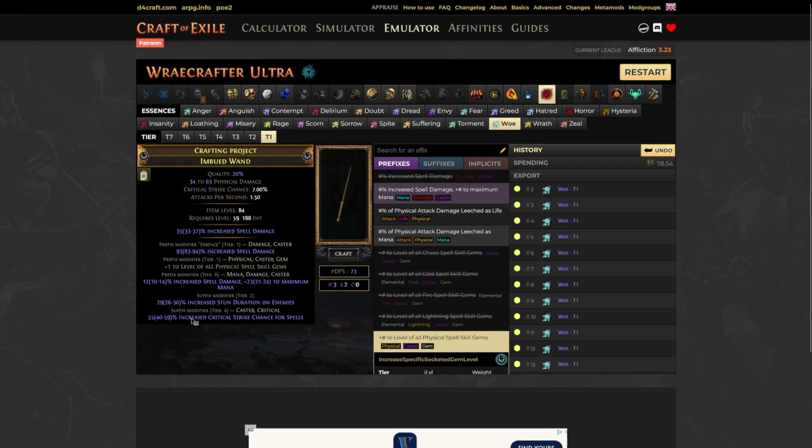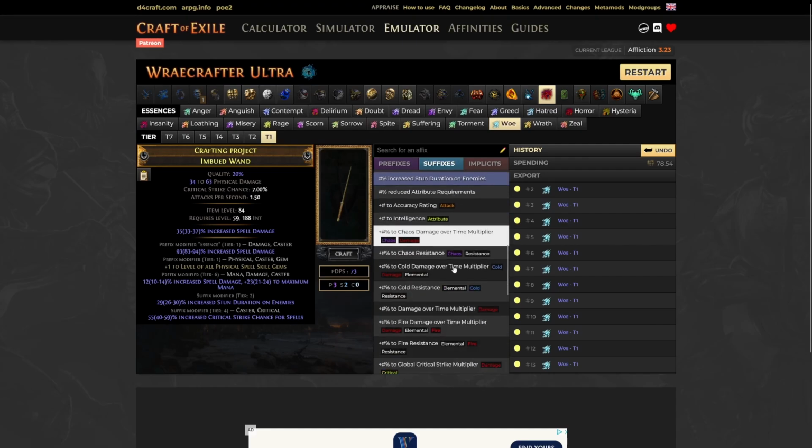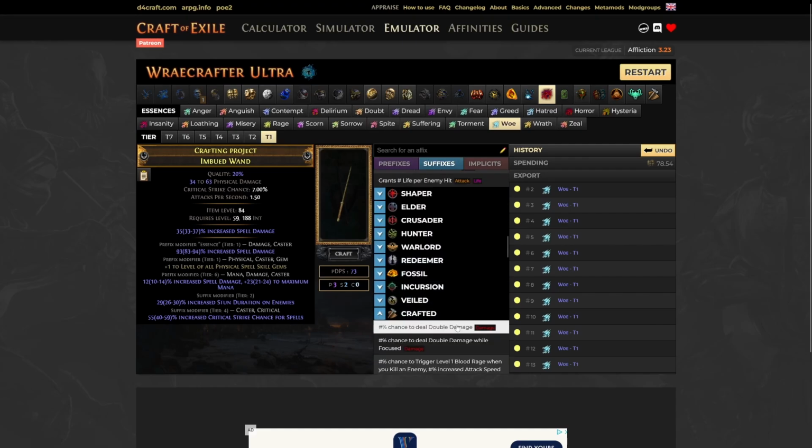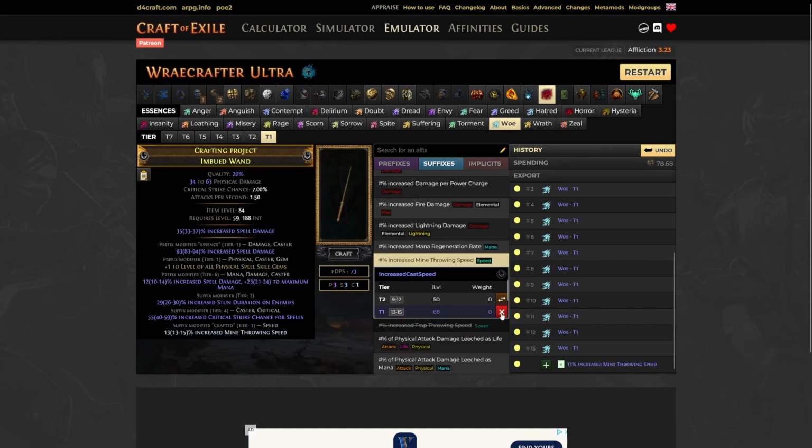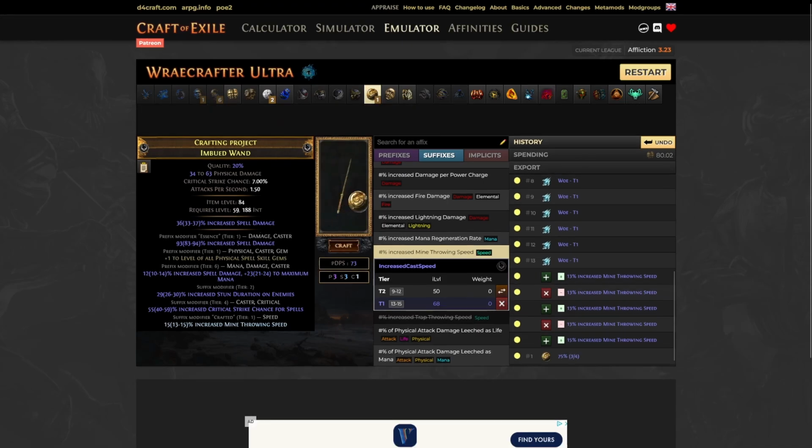Here we have some more spell damage, which is super low, and a critical strike chance for spells and an open suffix. So what I would do again is just craft mine throwing speed until we get 15. Yeah. And that's your weapon for the build. Then you can bless orb it if you want to make sure you have 37 spell damage. And that's it. So this is a weapon you can use for a while. It will carry you through red maps, guardians and stuff like that without any problem.